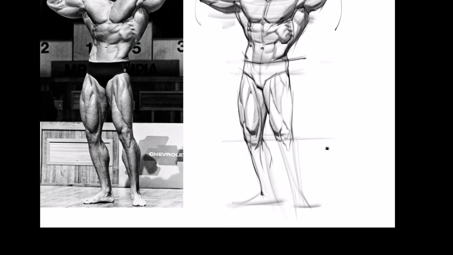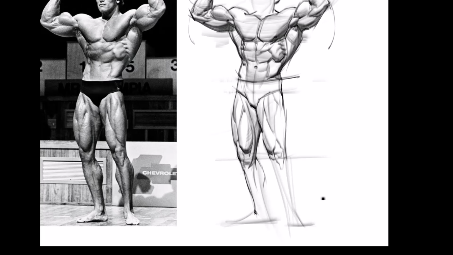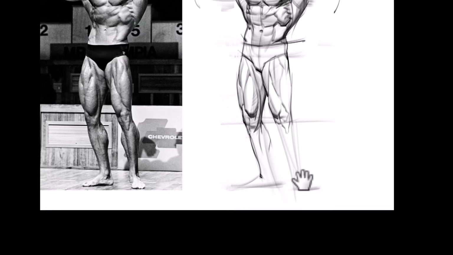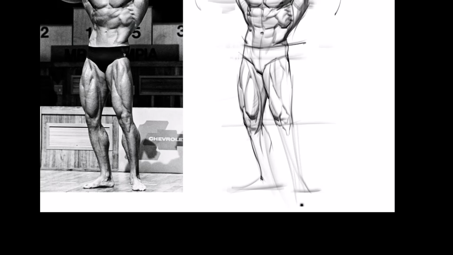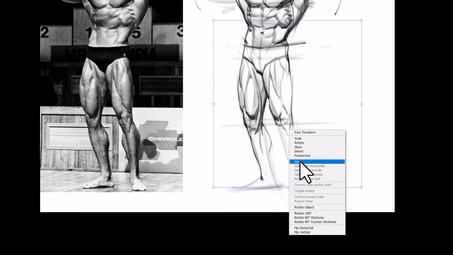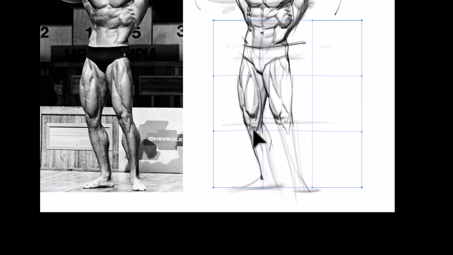All right, I think that's feeling pretty good so far on the quads. I may have to shorten them a little bit because I can see his lower legs are a little bit taller than I've made him. So I'm just going to use the transform tool and just move those up a little bit.